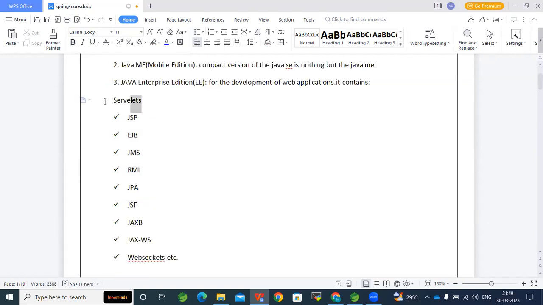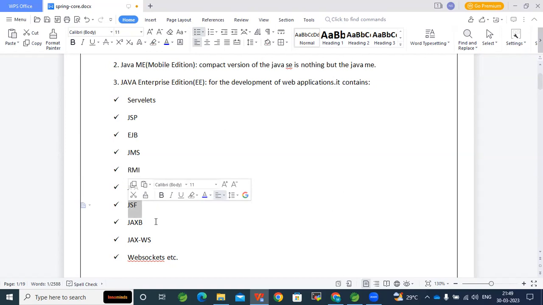So servlets are for request-response handling and session management, right? And then JSP for rendering the data in a nice UI, and then EJB for maintaining the Enterprise Java Beans, meaning the business logic will be created as objects, and these objects can be transported using RMI, remote method invocations. JMS will be for sending messages, mail services basically, and JPA is the persistence API to persist the data into the databases.